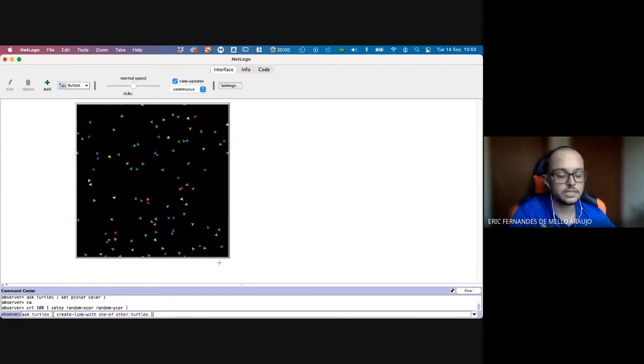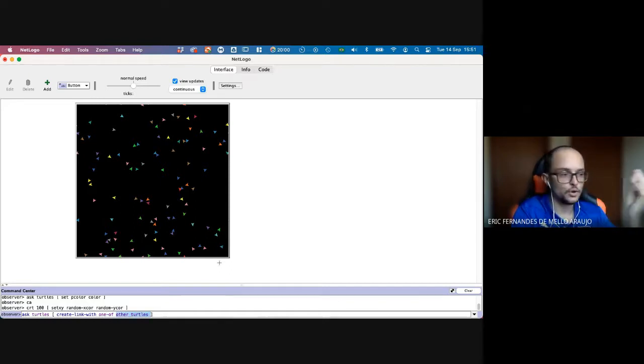Create link with is a basic command that takes one turtle, the original turtle to whom you're giving the command, and creates a link with another turtle. In this case, you want to create a link with one-of, which means you're going to create one link with one of the other turtles.